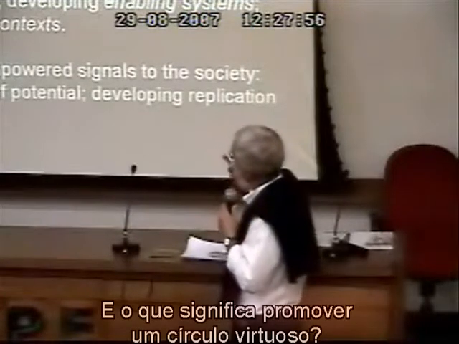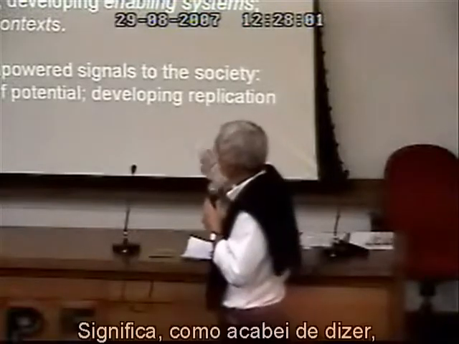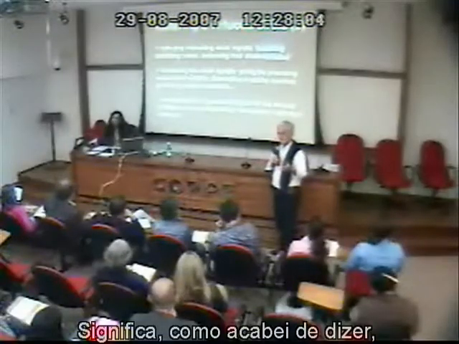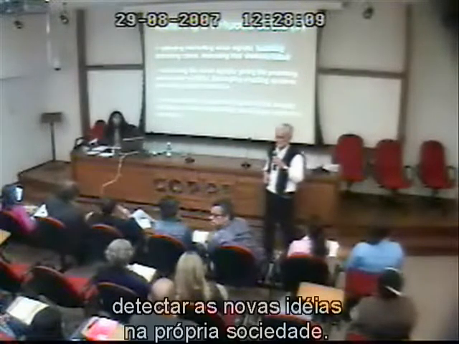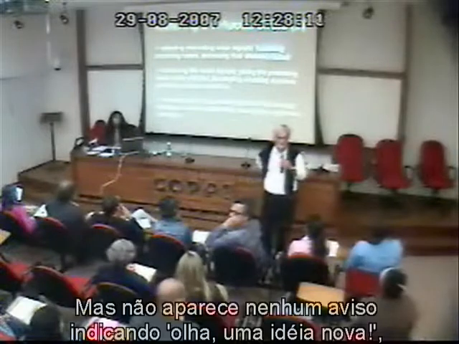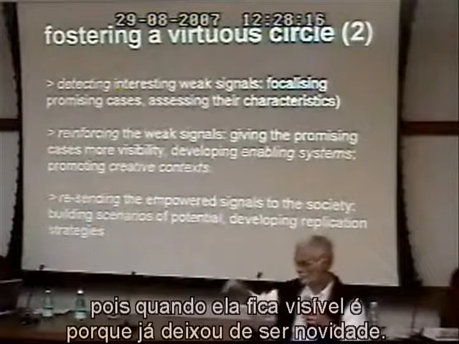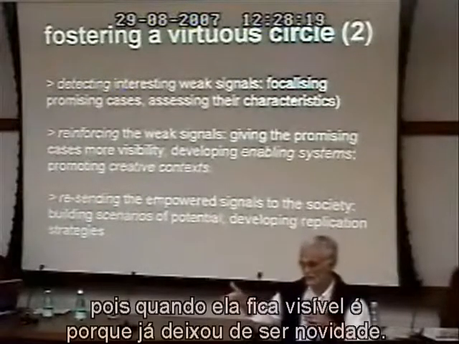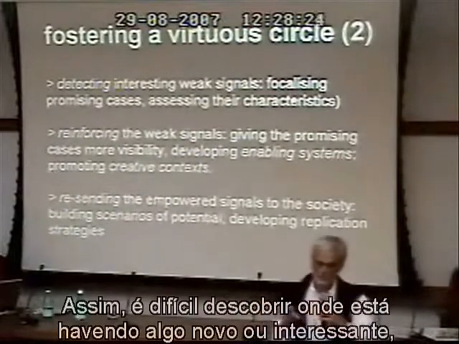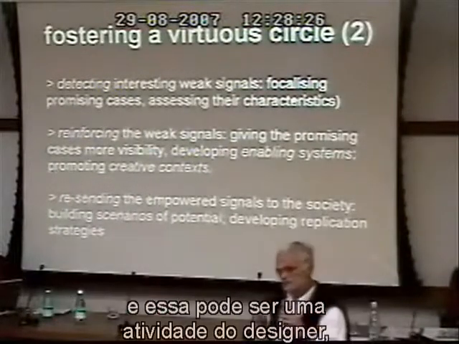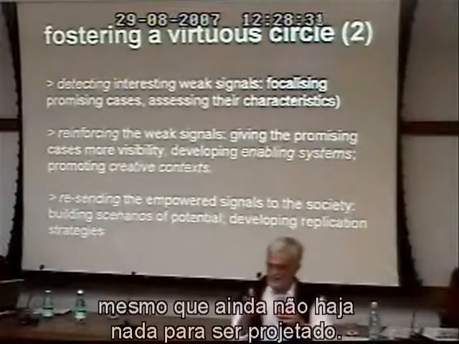So what does it mean to foster this virtuous cycle? It means, as I just told before, to look in the society and to find out the new ideas. As I told yesterday, the new ideas do not have arrows that say, here is a new idea. Because when you see that, probably it's not new anymore. So there is a problem to find out where something new and interesting is happening. And this could be a design activity, even if there is not yet anything to design.